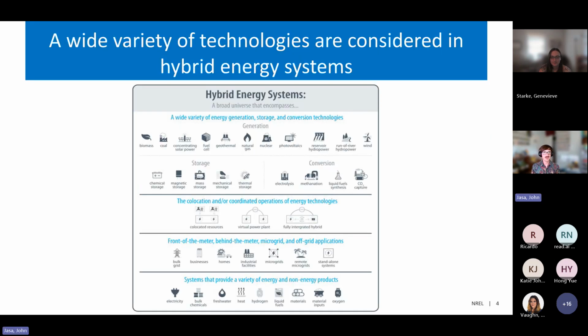Now, I've mentioned a few different technologies, but I want to acknowledge that there's a huge, wide range of technologies that hybrid systems encompass. We could be talking about even fossil fuels included. I love working at the National Renewable Energy Lab. We're often focused on renewable energy, but it wouldn't benefit us to not look at fossil fuels to be able to do an apples to apples comparison.